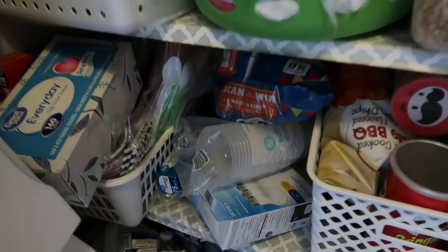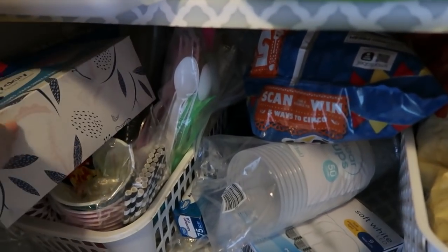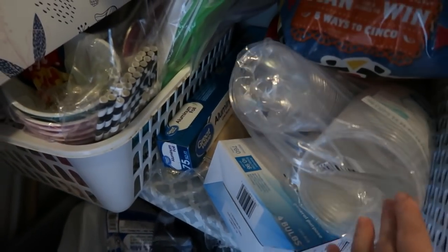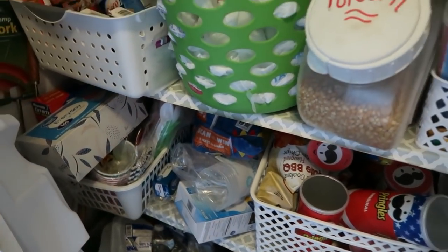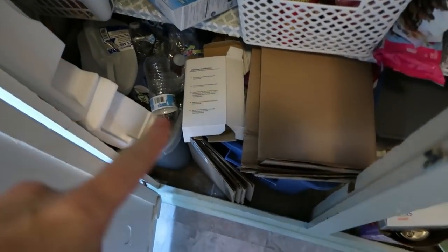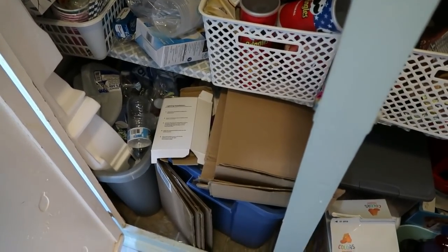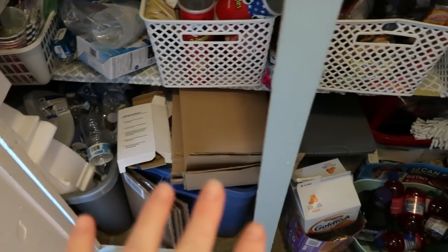And then over here is thrown in all our paper goods, extra tissues and forks and cups and things like that, like when we have parties. And when I buy extra, I can't buy a lot extra because I don't have enough room to store it, so that's basically it. And then down here are our recycle bins, and they do look terrible. They're overflowing, so we're going to empty those, but they fill up so fast. It seems like within a week of emptying them, they're full again. So that is down on the bottom.